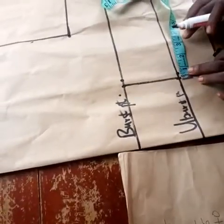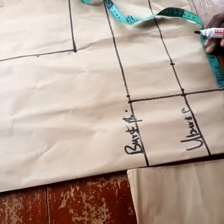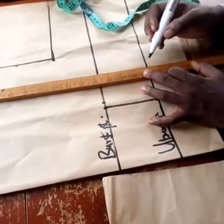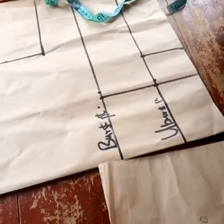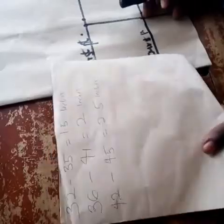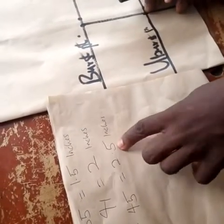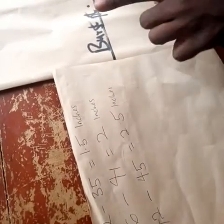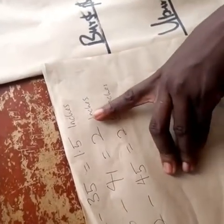On the under bust, measure 2.5. At the waist length, you measure 2.5. Then you connect it. The reason why I measure 2.5 is because our bust is 45 inches. If the bust is between 42 and 45, use 2.5. If it's between 32 and 35, use 1.5. If it's between 36 and 41, use 2 inches.